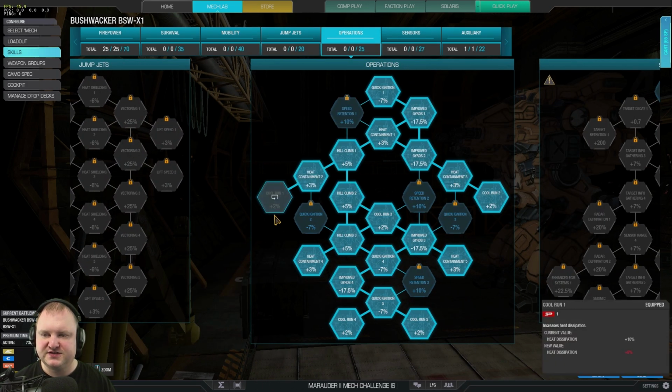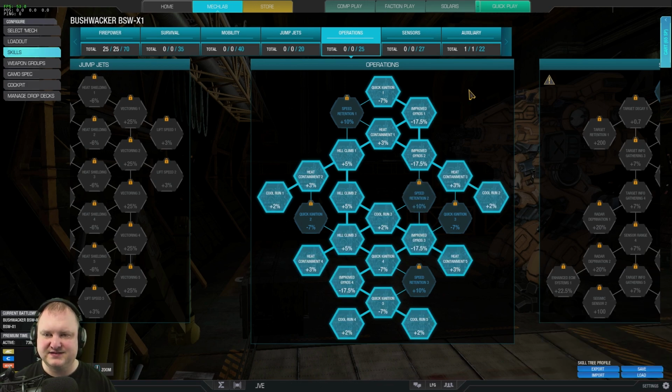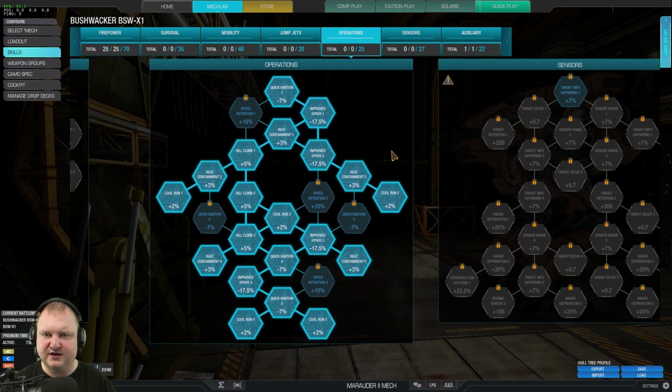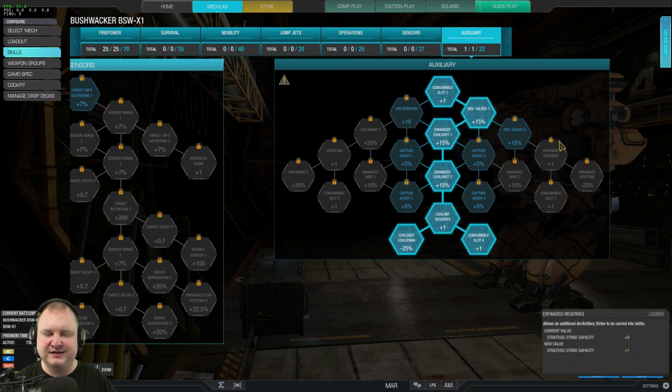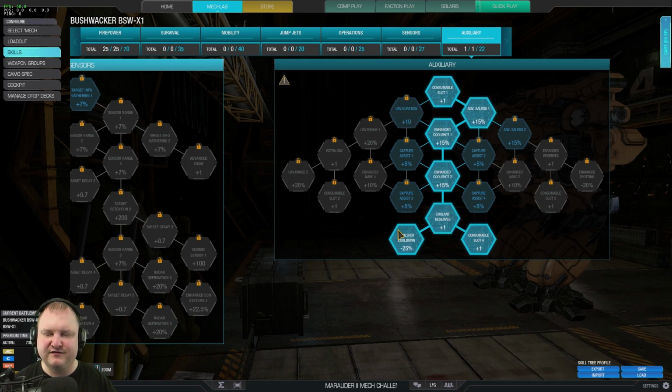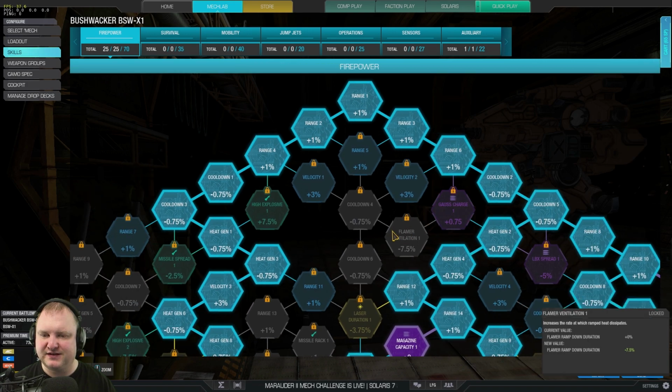Operations, we take the full operations tree for cool run and heat containment. This will make our mech dissipate heat faster and have a higher amount of heat scale so we can accumulate more heat before we shut down. Nothing in sensors, and double cool shot with cool shot cooldown in the auxiliary tree. That gives us 2 cool shots and either a UAV or an artillery or airstrike for the mech. And that is basically the build that you guys can follow.